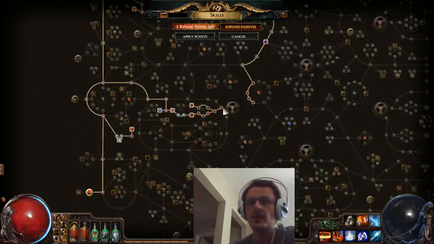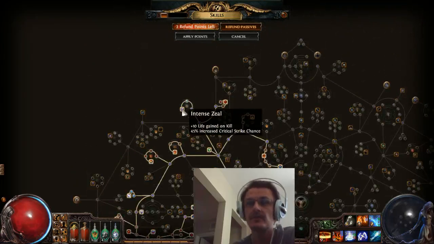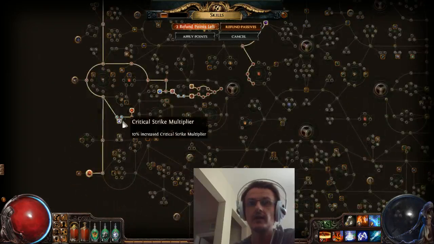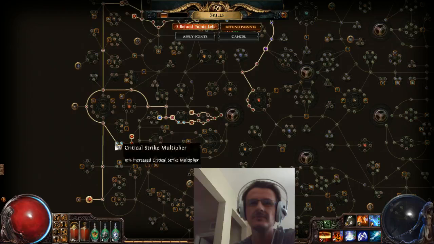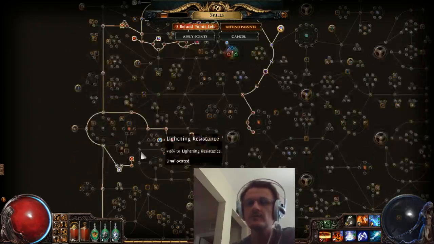And then I dipped into the Marauder tree for life, defense, and life regen because it is blood magic. I also picked up crit strike chance and crit strike multiplier, this cluster here. I came in through here because this is 5, 1, 2, 3, 4, 5, and if I came through here it would be 4 just for this. So I figure an additional 1 for 50 multipliers is worth it, so I went through this way to pick it up.